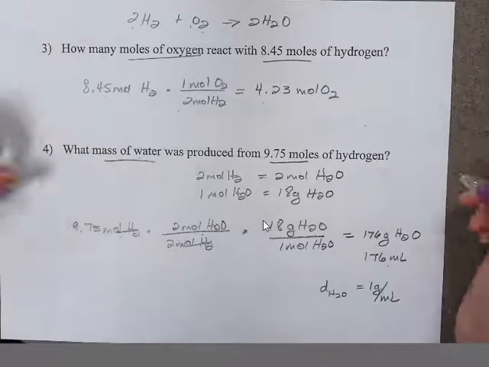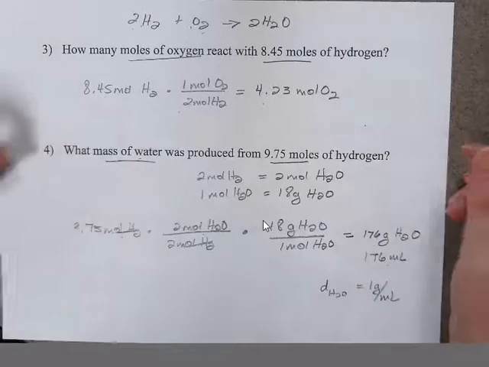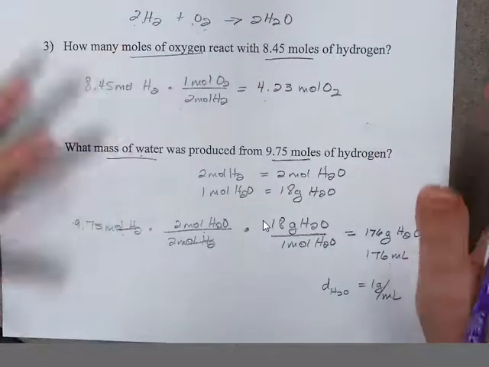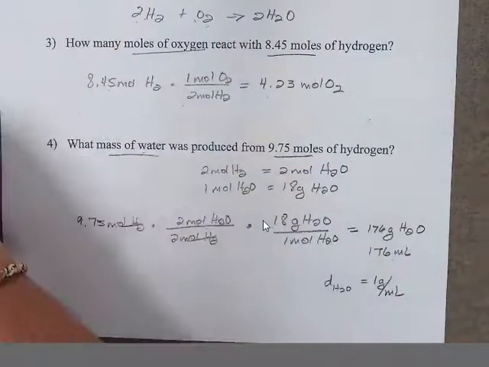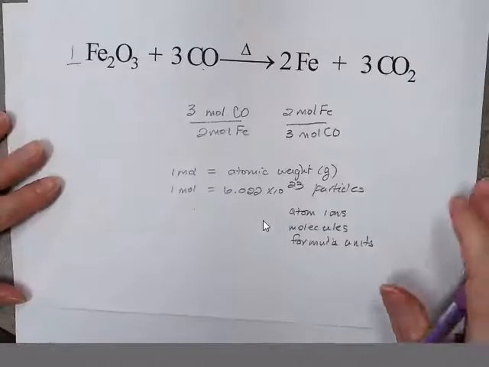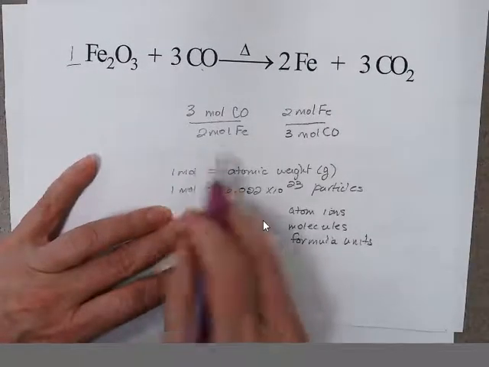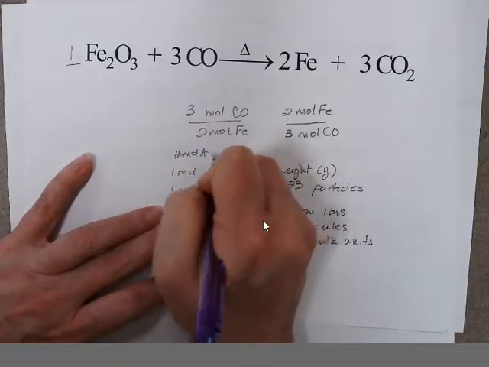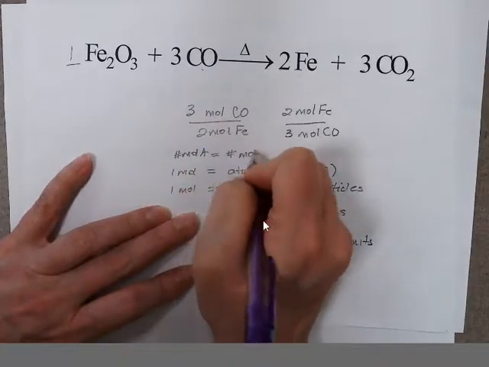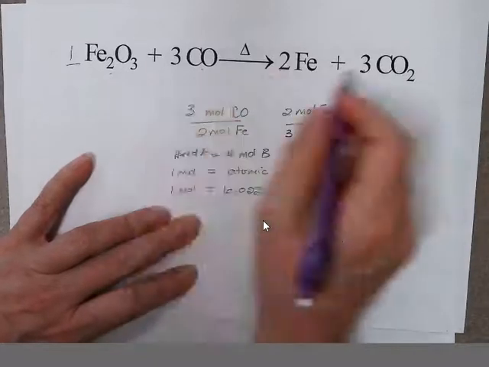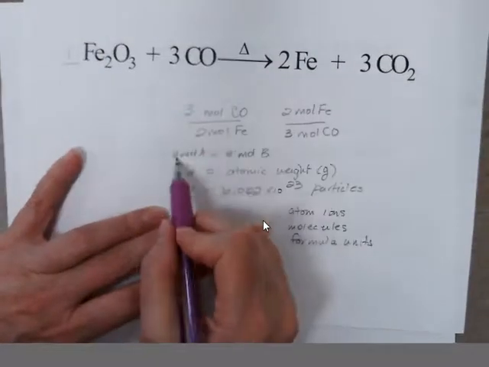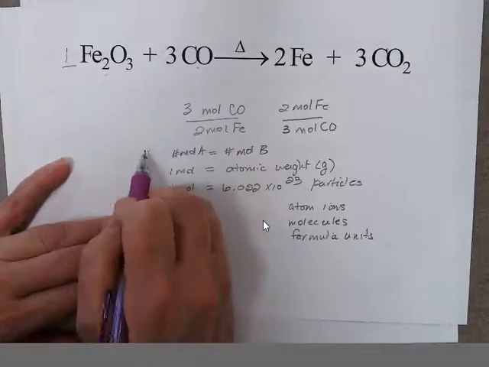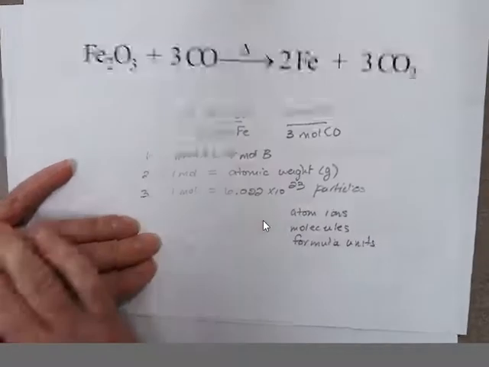So there are many, many different types of problems you can do just besides these 4. So I don't want you to think these are the only 4 types you would see. You just need to know how to use those 3 different kinds of conversion factors when you solve problems. So you just need to learn mole to mole ratio, mole of A, mole of B, where A is any kind of compound and B is any kind of compound, and the number is the coefficient given in the balanced equation. So these are the 3 types of tools now.